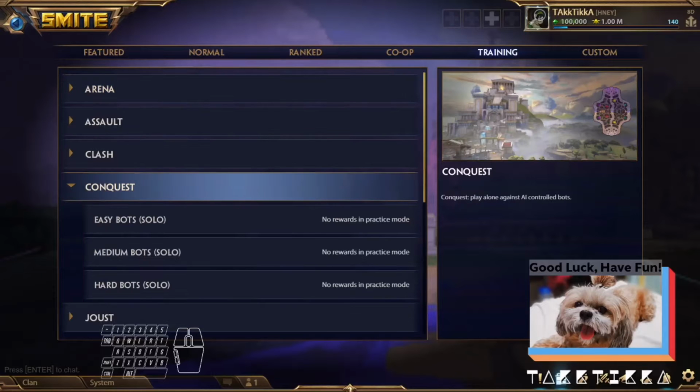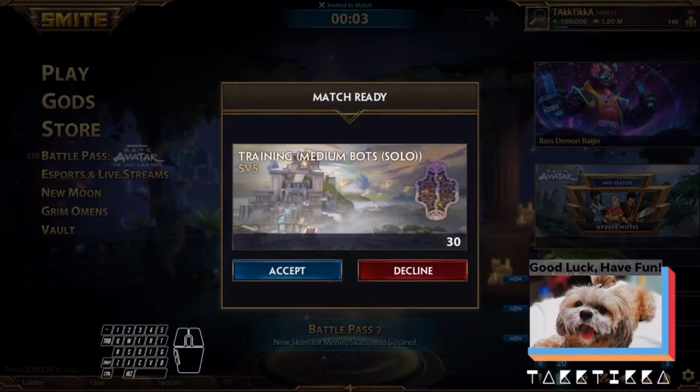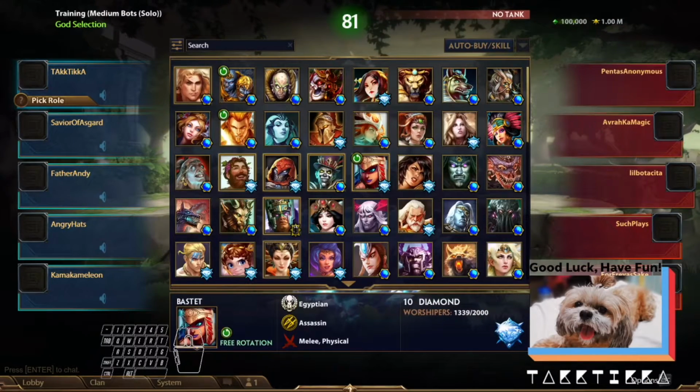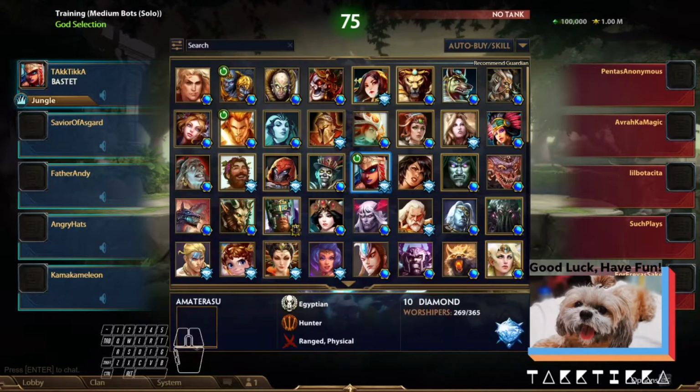Let's hop on over to Conquest. Try muna natin tong medium bots. Kasi I think as a jungler, kailangan talaga ng tulong ngayon from your mid lane and from your solo lane to clear the speed camp and to clear the blue buff. And I'll show you why.